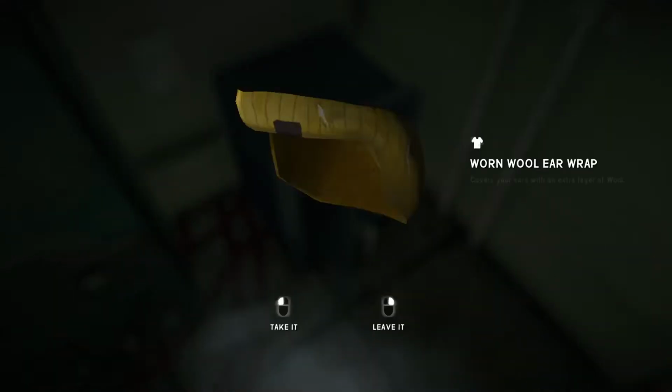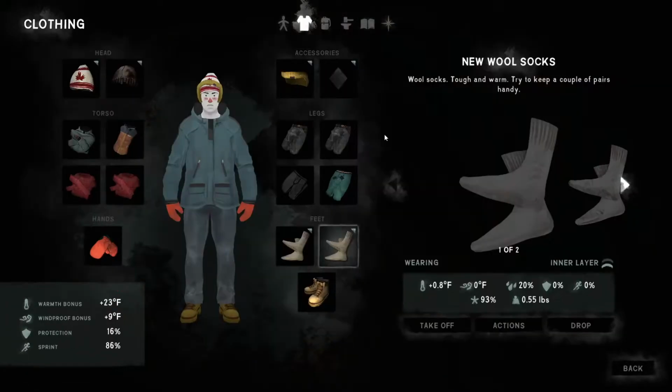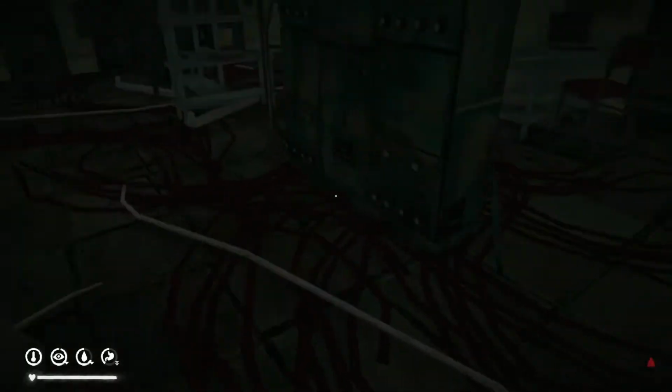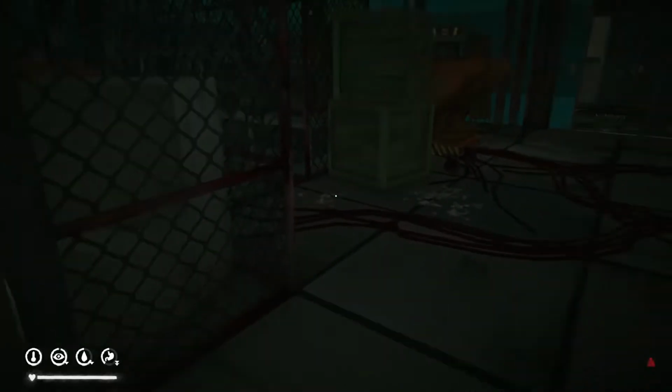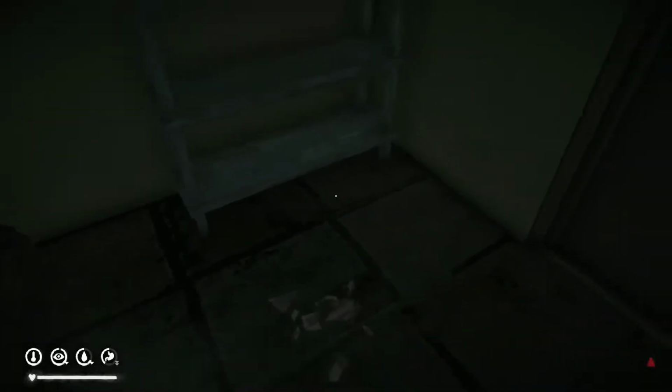Anything good? This'll come in handy. For right now, yeah, actually it will. For right now, actually, yes, that will come in handy. Thank you. Awesome. Two of those are better than nothing. So we'll fix that up. All right, on to the other corner over here, where please, please, please give me some good stuff.